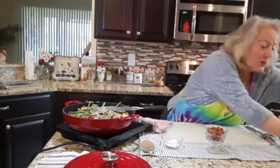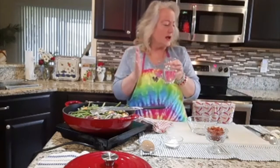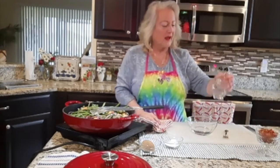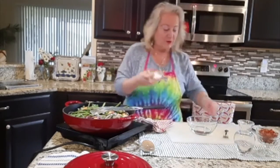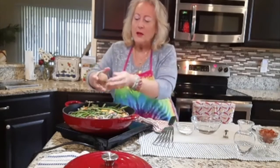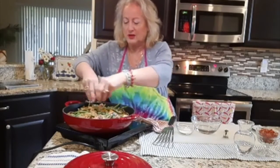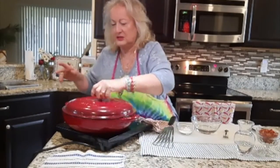So what I want to do over here is add 1.5 cups of water. I'm just going to use a little bit of the water. Let me show you, maybe about 1.5 of a 1.5, whatever that is. Are you mathematicians, wonderful people? Now I'm also going to bring my quarter cup of packed brown sugar. Yes, packed brown sugar. And I'm just going to cover this baby up just like that.